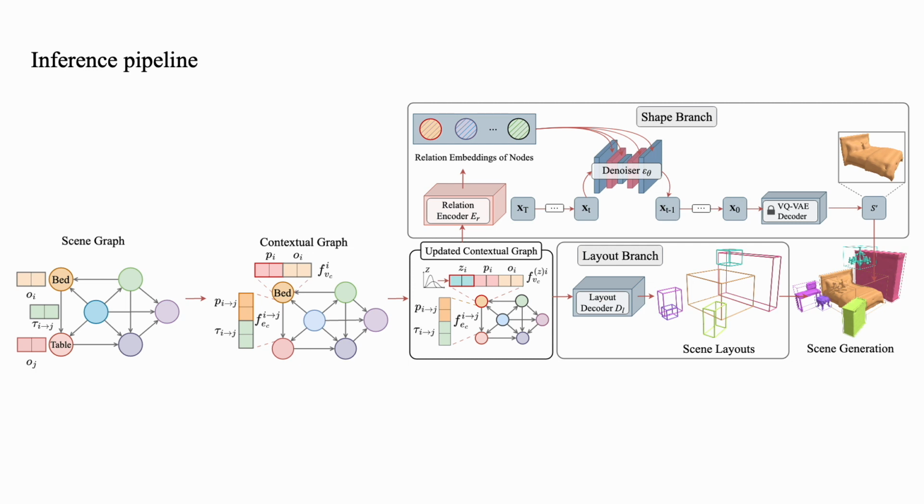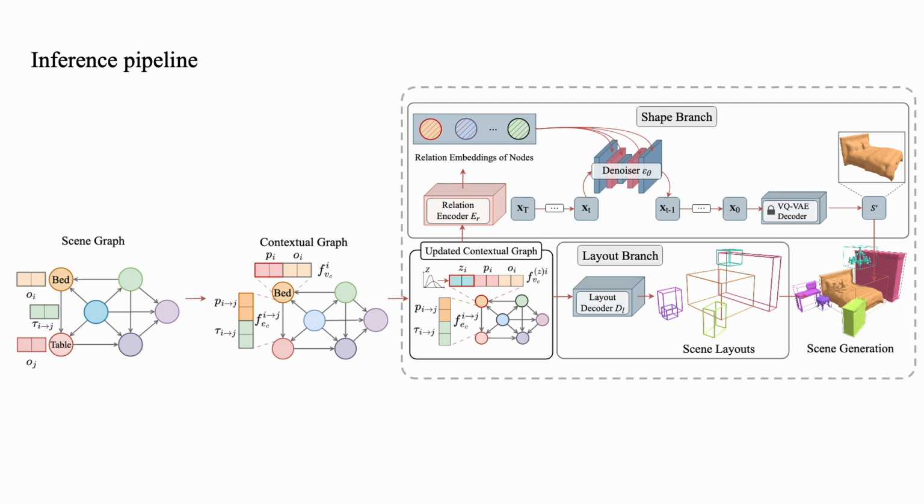During inference, we enrich scene graphs again into contextual graphs by readily available CLIP features, and then we randomly sample layout shape vectors from the distribution and concatenate them with the node textual features. The distribution here is obtained by the contextual encoder previously in the training phase. The rest of the parts remain the same as in the training procedure.